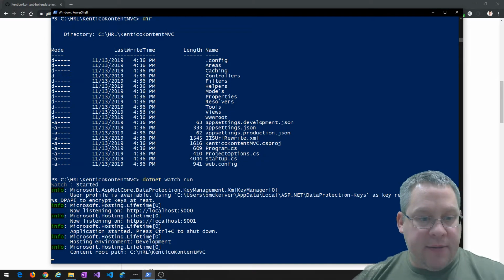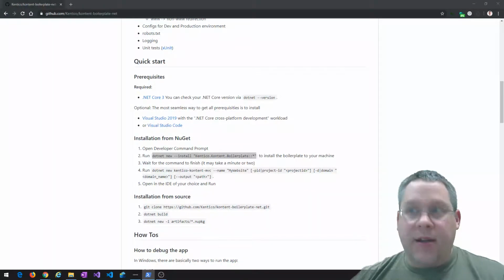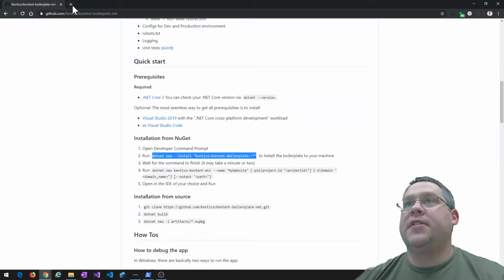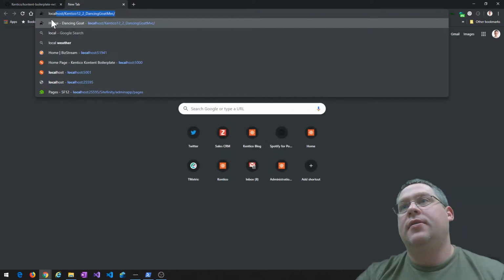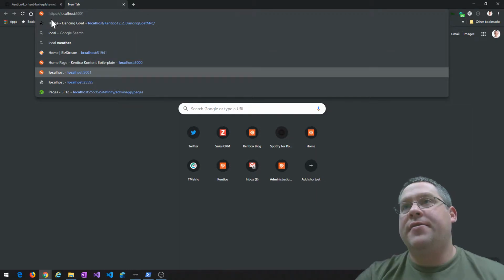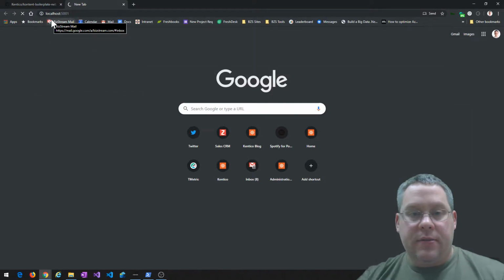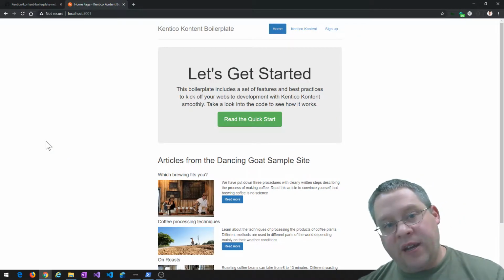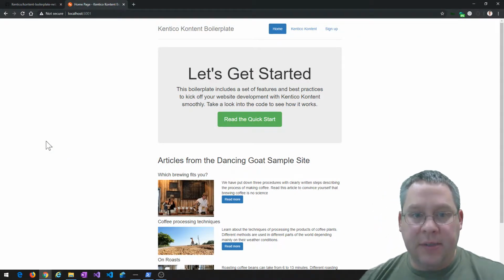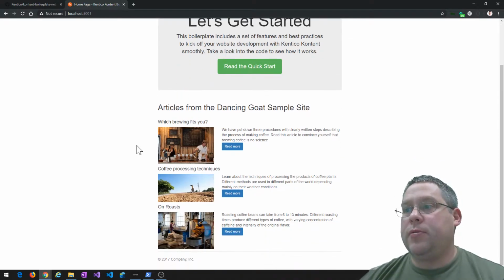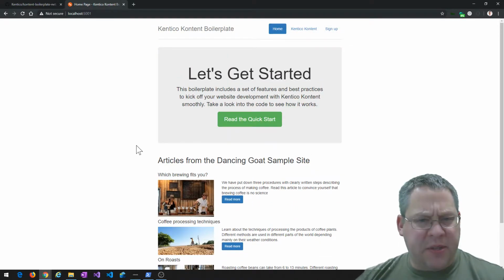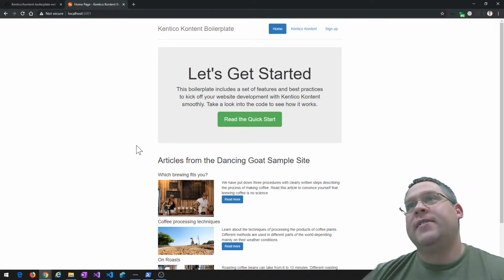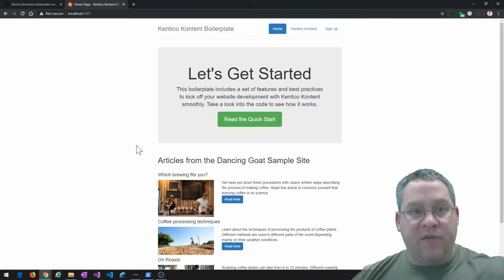So again, if I come back to our browser and start up a new browser session and go to localhost 5000, it's going to show us, ta-da, we have a working Kentico Content MVC Boilerplate site. So pretty cool, right? I've talked about this before, so I'm not going to dive into it a whole lot, but that's the flow of that first set of commands.